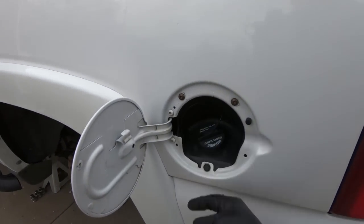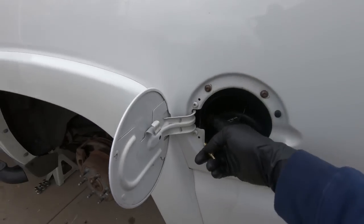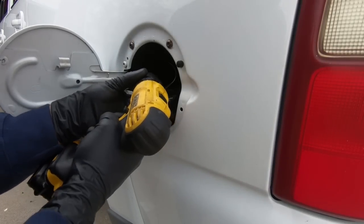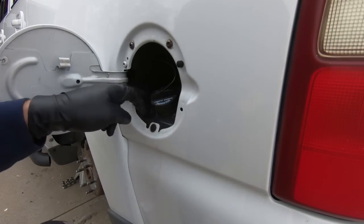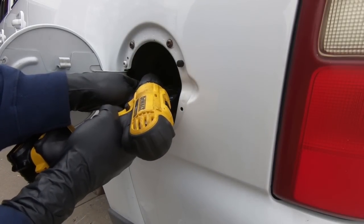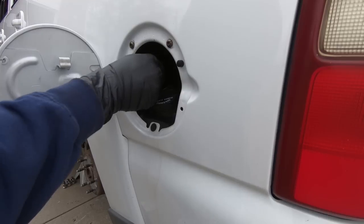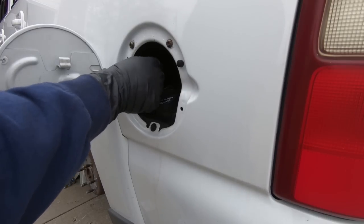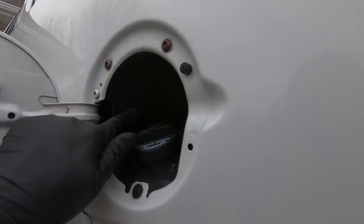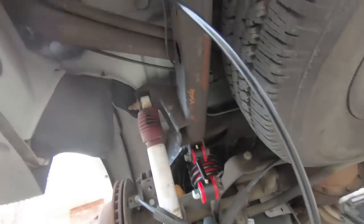Anyway, I'm going to drill that hole, and we'll see if we can get this teed off and up here where I'd like to have it. So as you can see, I have my hole drilled here, and I have the end piece on, and then I went ahead and put my T into place.